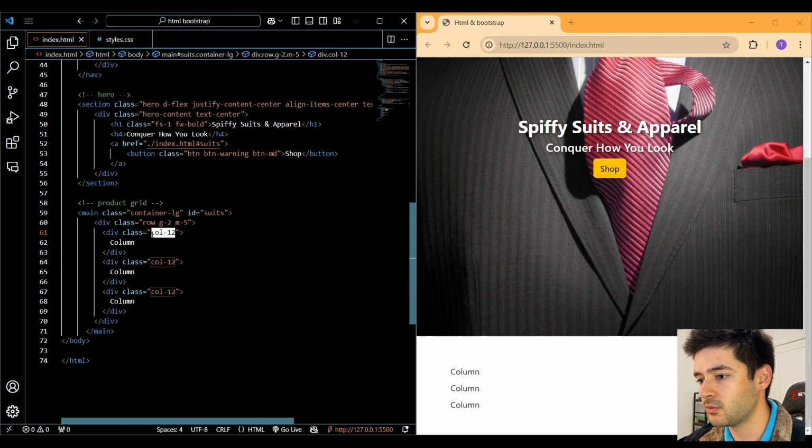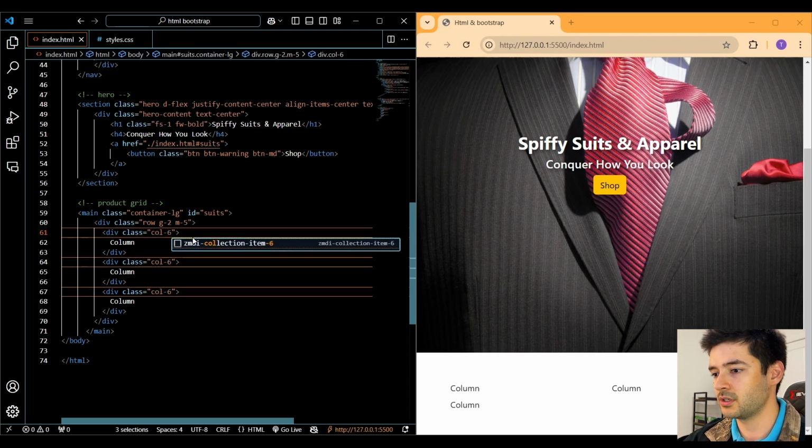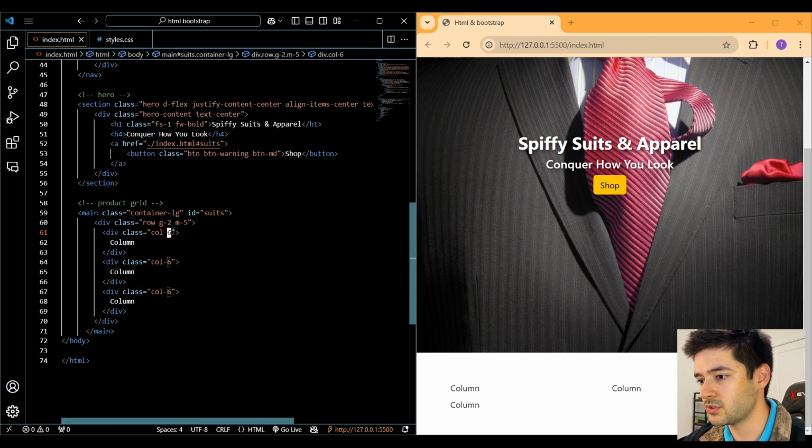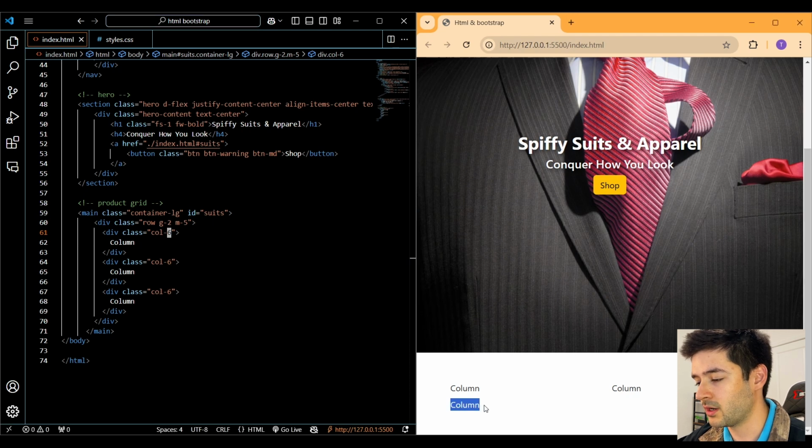So effectively, we're saying that we want each item to take up an entire row and then move the next item on to the next row. But if we change this to something more like col-6, you're going to see 2 items on each row, since 6 goes into 12 2 times. And then obviously we only have 1 on the second row because we only have 3 items.